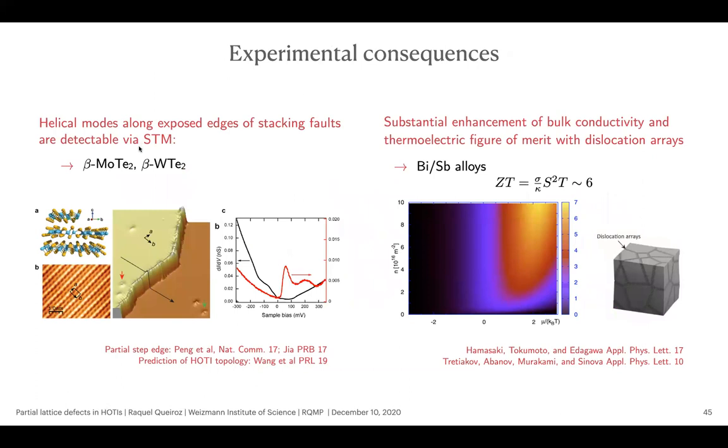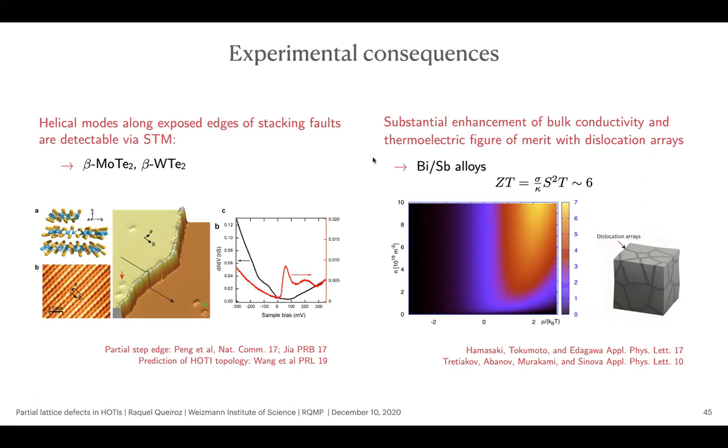So this would be seen in STM, for example. Here, it looks like it has been seen in STM already, in bismuth ditelluride. Here, as I said, the layers are extremely similar, so it's natural to have a single step of a single monolayer. And this is exactly what they see. This is an excess of density of states that could be this helical mode. Or they claim also that it's a helical mode. But we can think about other things, right?